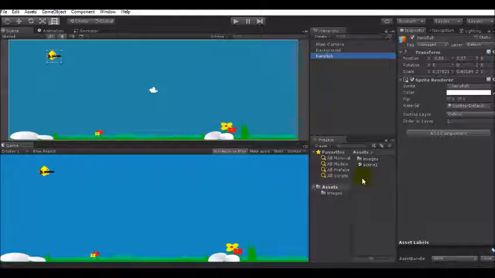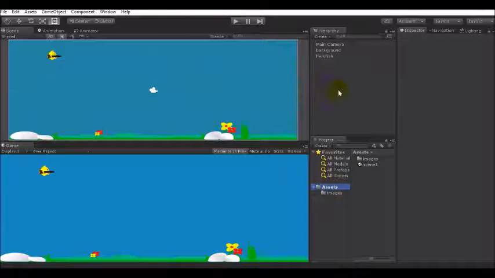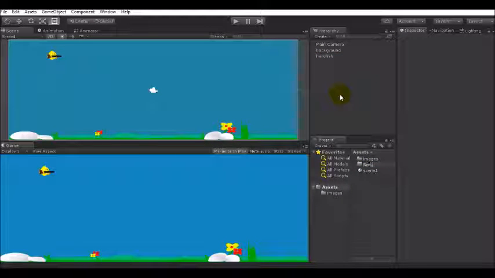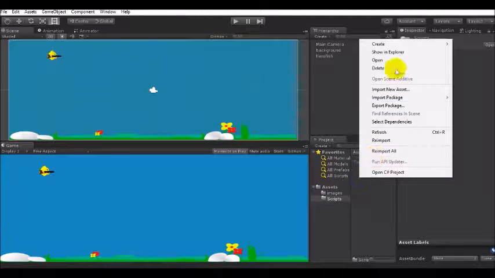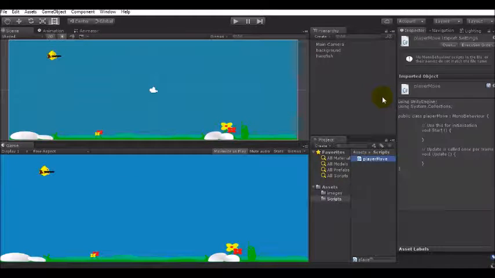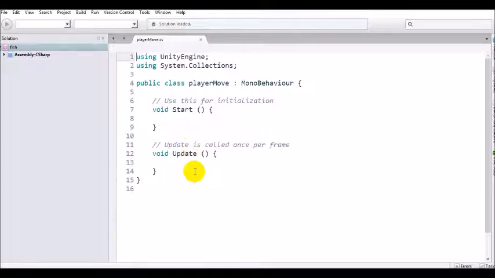So what we want to do is put all the background things in 0, and the players and enemies in layer 1. So we want to move this hero fish. What we want to do is create a folder and name it scripts, and then just create a C# script, rename it to PlayerMove. Just hit enter to open it up, and inside MonoDevelop you can see your script is ready.